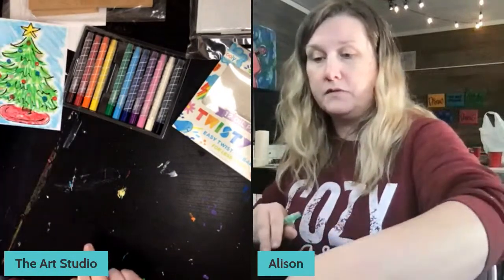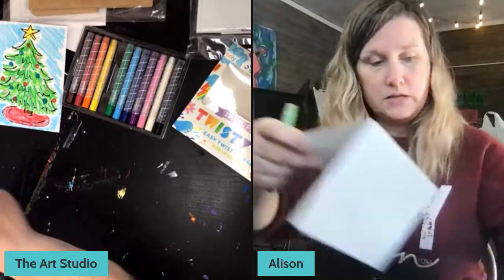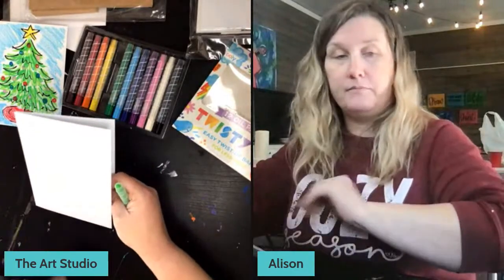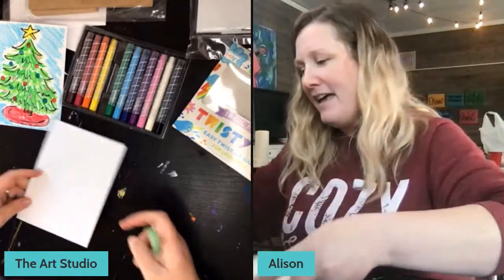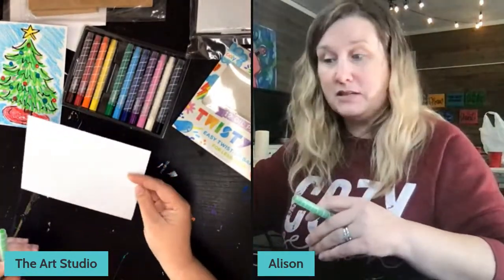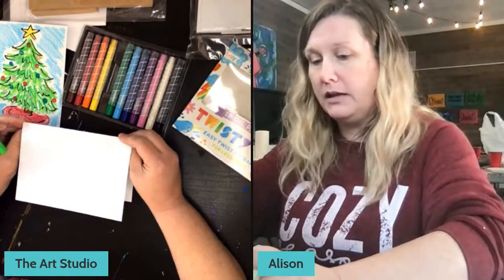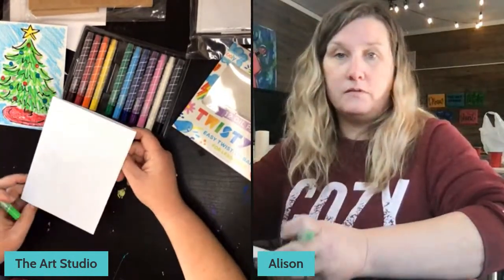So I'm going to set this off to the side a little bit and get my card out so that we can use it. And you do want to make sure, if you're doing a portrait picture, that it opens correctly, so do check that. You could do lettering with this, really whatever with it. We may even do a second one if we get done with this one pretty quickly. But make sure that your card opens the right way.